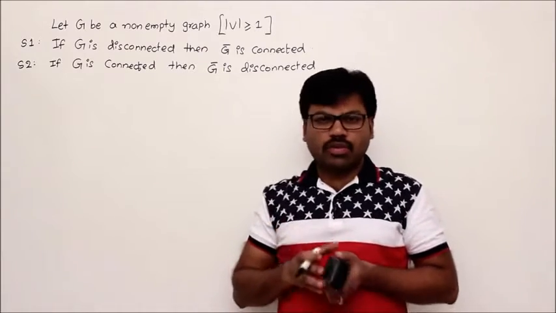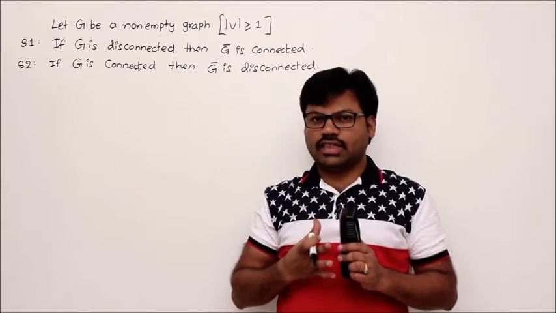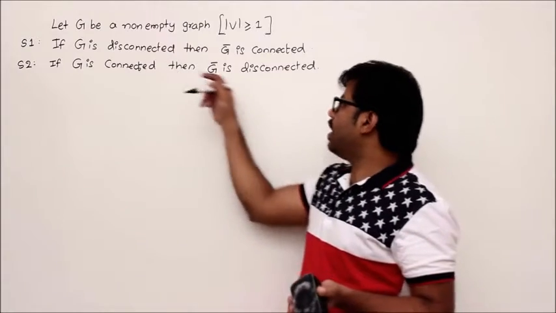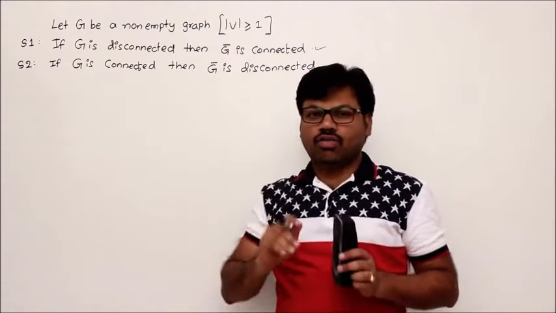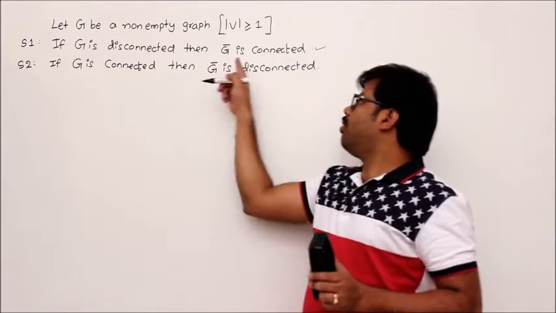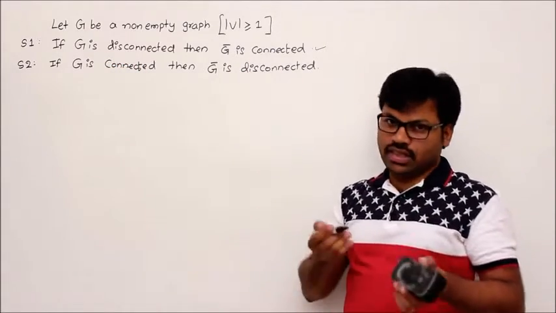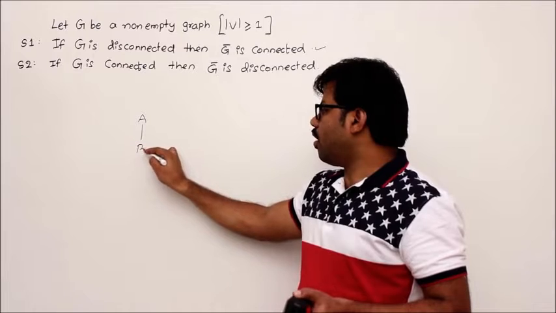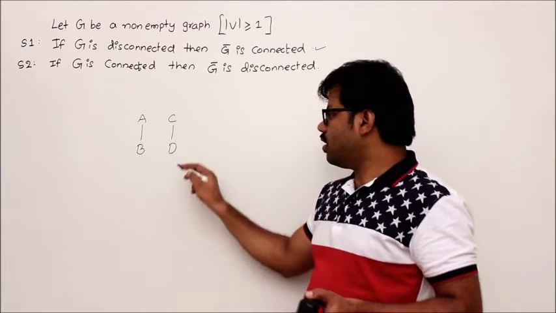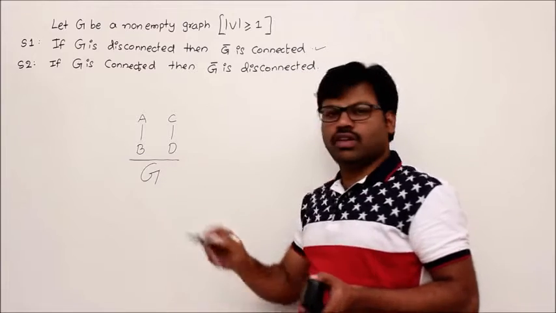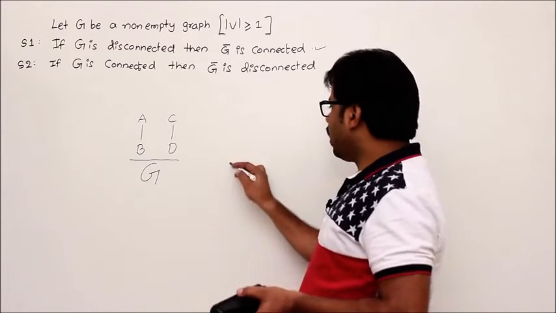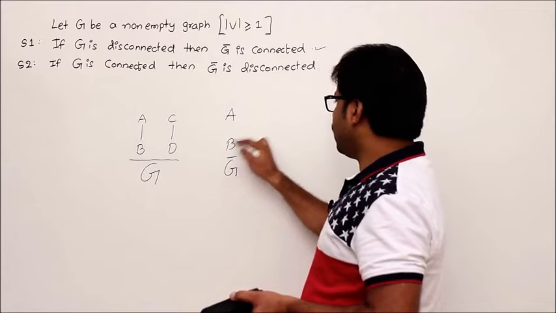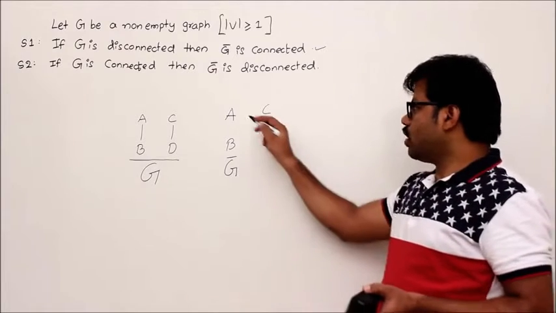Whenever these kinds of problems are given, first of all you should understand that G represents any graph. So if you really want to say that statement 1 is correct, then we have to prove that whatever graph is disconnected, its complement should be connected. Students do these things in a wrong way. Some students argue like this. He will take one graph with vertices A, B, C, D and says, sir, see, this is a disconnected graph. Then I say yes. Then he will compute G bar. You know how to compute G bar, isn't it? That student knows how to compute G bar.